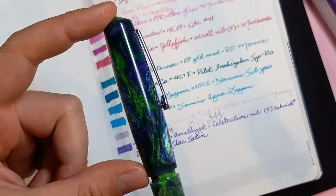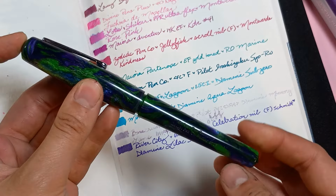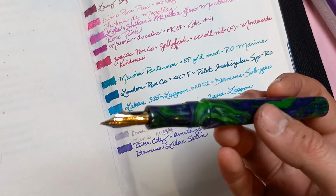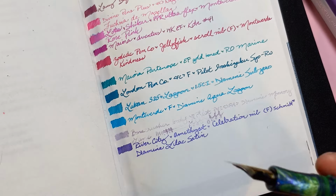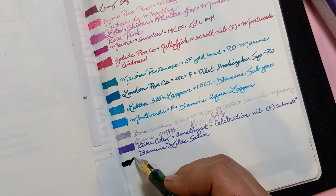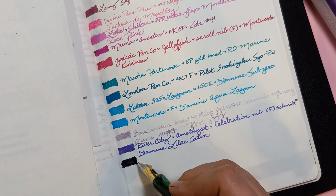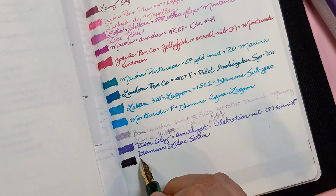Okay, this is the other one with the giant cap. See how big that cap is? It's like half the pen. Yeah, so when capped, it looks like half the pen. But this is the Herbert Penco Glay Pens collab from 2019 spring. And I keep a shimmer purple in this, except I think this one is so dark, it looks more black than purple. Oh well, I'll deal with it.